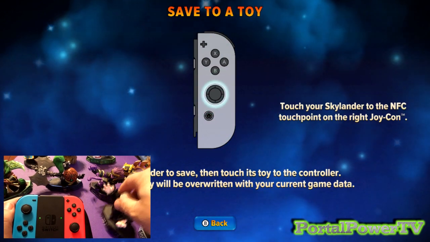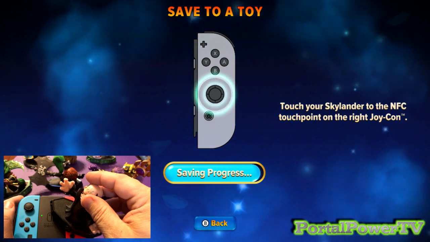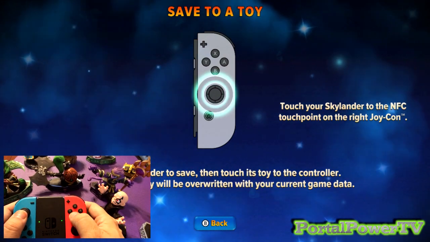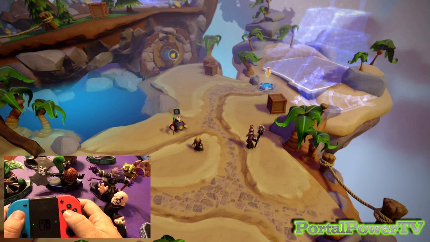So to save the toy, you're gonna now just put him on this reader, and you can see saving progress. Boom, done. Okay, and I can take it off, and then you can do other ones. So really what you'll have to do is any character you play during a gameplay session, you have to keep them all kind of right next to you, or remember which ones you played with, and then grab those toys later and update them. So periodically you're going to have to grab all the characters in your library and do updates on them to make sure that the toy is reflective of what you have your game save level in this game.